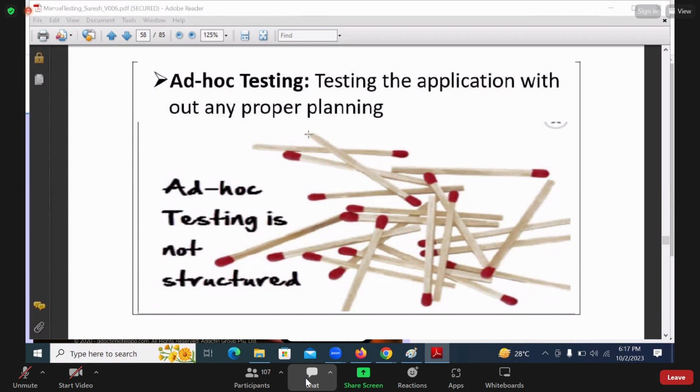In simple terms, the meaning of ad hoc testing is doing the testing without having any proper plan.